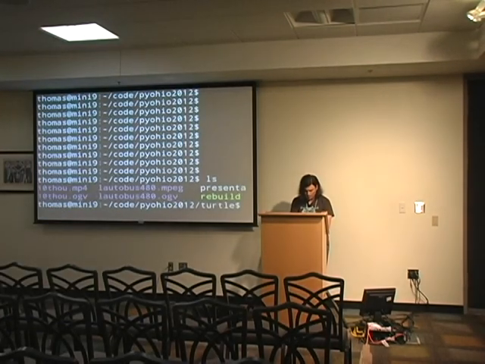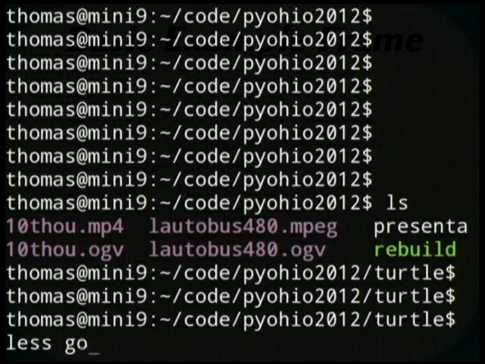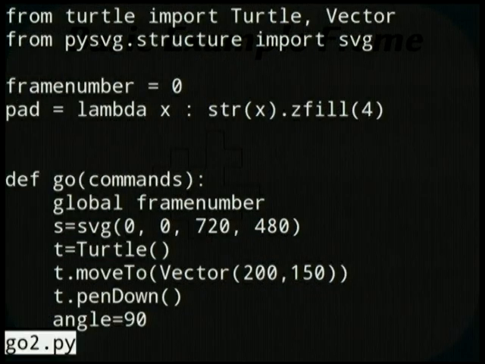So I modified this script just a little bit. The very first thing here, we start with a frame number. I just add it right to the top here. We're going to start at frame 0. Next, we're going to come up with this simple function here to create a file number that we can tack on to the end of our files for each of the frames that we want to create.